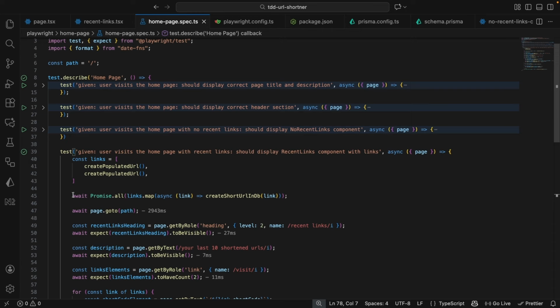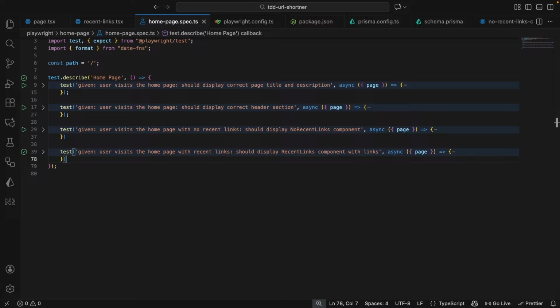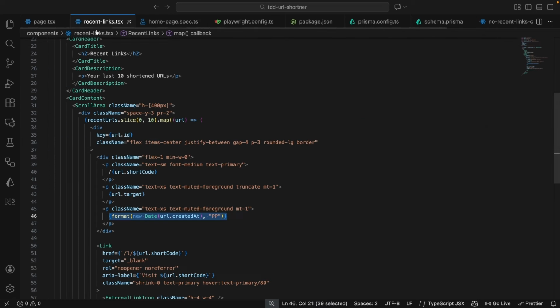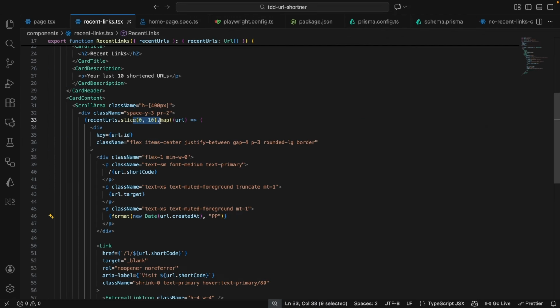Okay, so we still have more test cases to write. I think we have one more. Now we just want to make sure that if the user visits the homepage with recent links, it should not display more than 10, because this is displaying only the first 10.